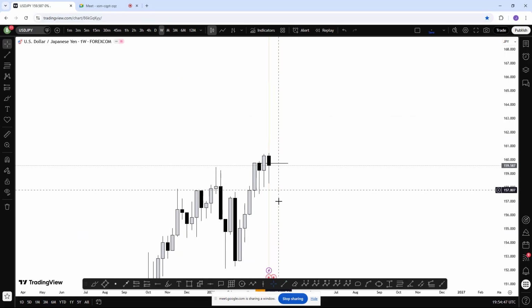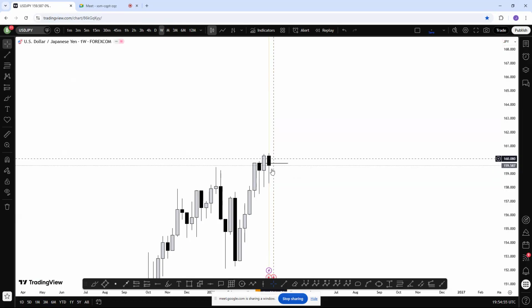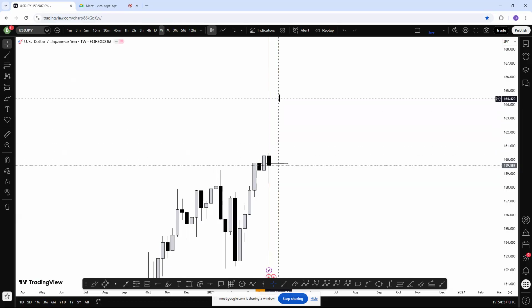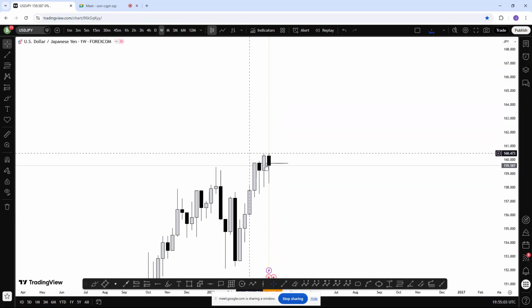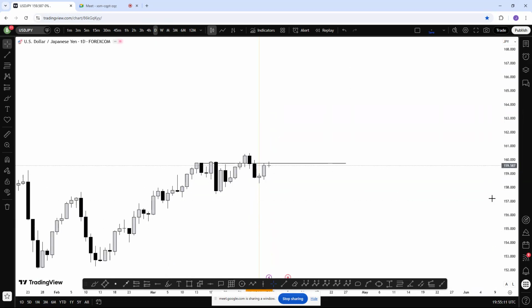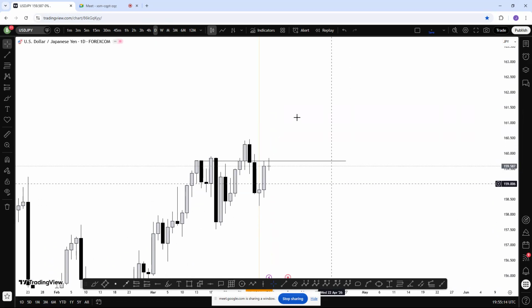Yes, it may happen. Market may decide to go down, but at the moment I see this, I must keep believing that this monthly candle is going to be bullish. So there is no reason to guess what you don't see. So do it this way, and then switch to daily to see if there is a confirmation for the monthly direction. Switch to daily to see if there is what? If there is a monthly direction.